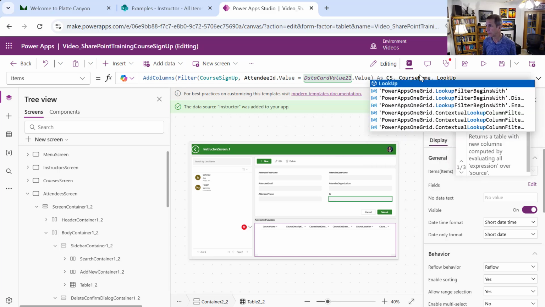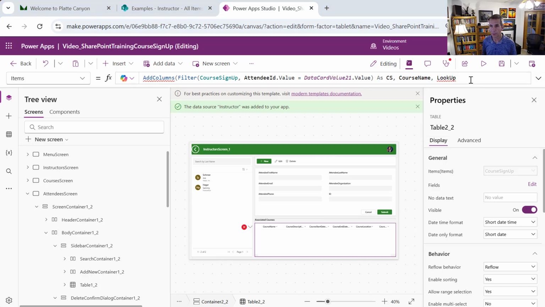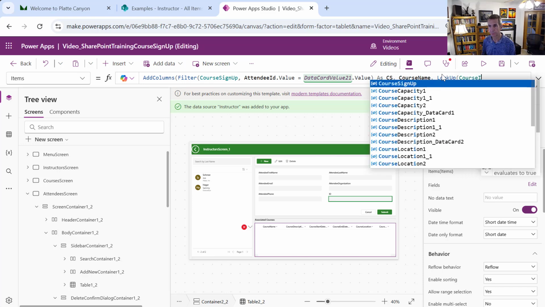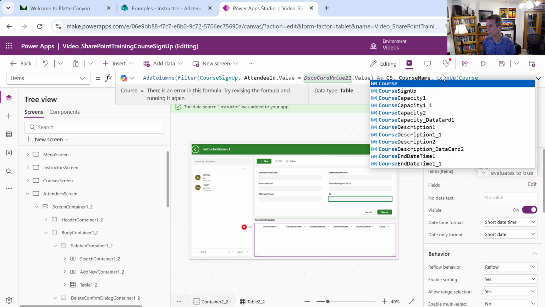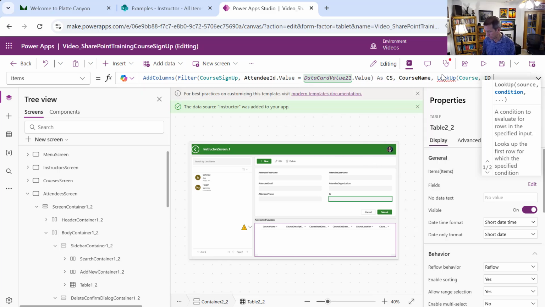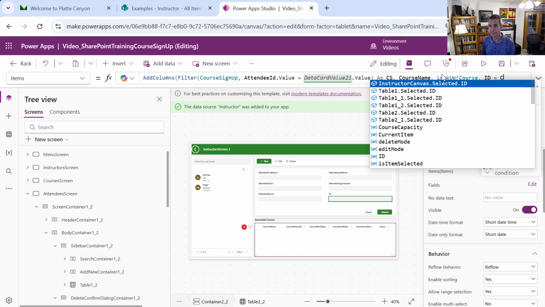So all these are pretty much going to be the same. We're going to look up from the course table, and how we're going to look it up is ID equals CS dot ID. That's why I named it.